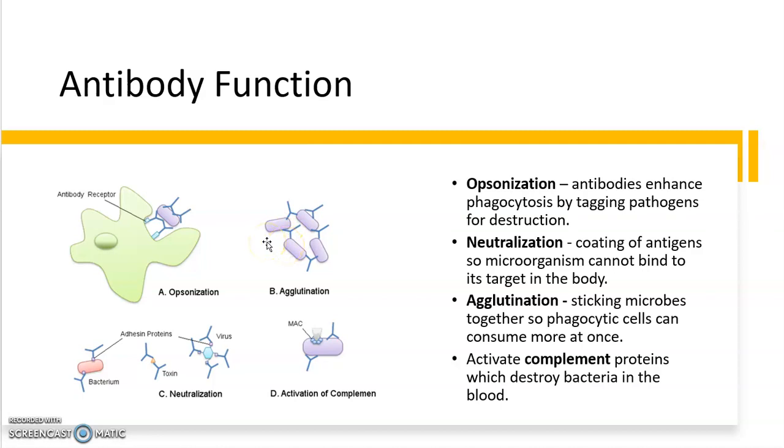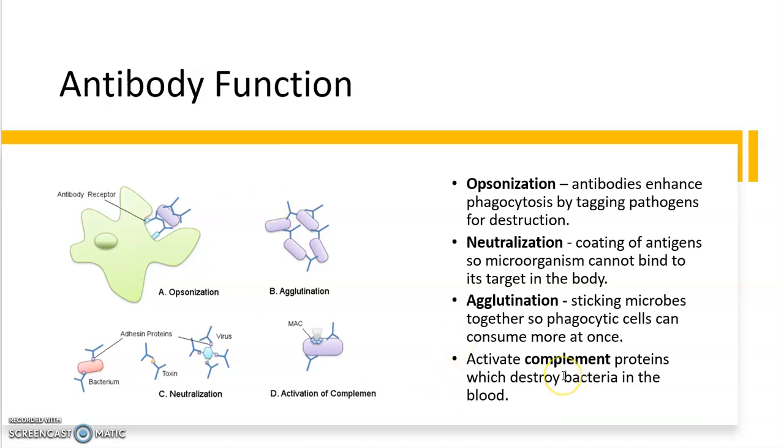So when phagocytosis occurs, a lot of times the phagocytic cell is just kind of engulfing one bacteria at a time, so it may take a little while. But if antibodies are present, what they can do is kind of grab hold of the antigens on multiple bacterial cells, and kind of lock them in so the phagocytic cells can come along and engulf numerous bacteria at the same time. So it just kind of speeds up that phagocytic process.